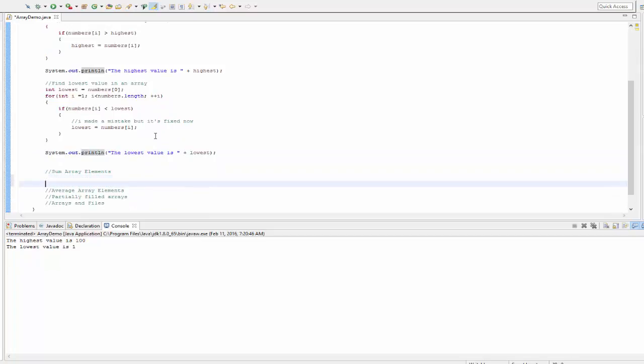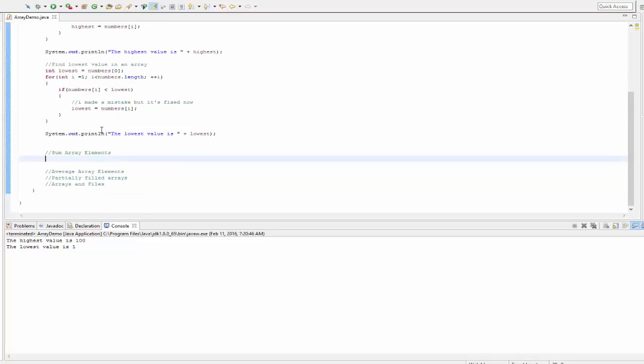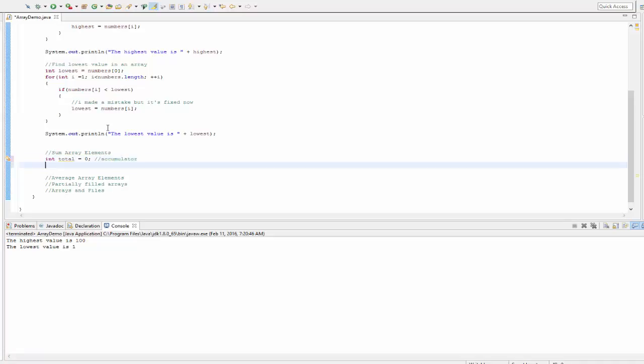Summing the array elements. All right, so to have a sum inside of a loop, you need what's called an accumulator. So let's go ahead and make our accumulator called total. And then all we need to do is loop through every element.